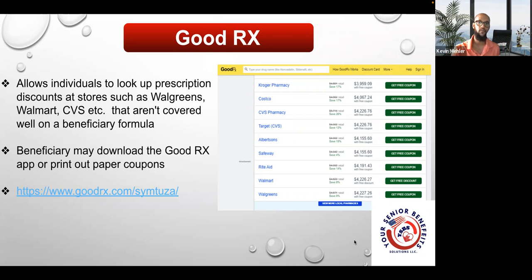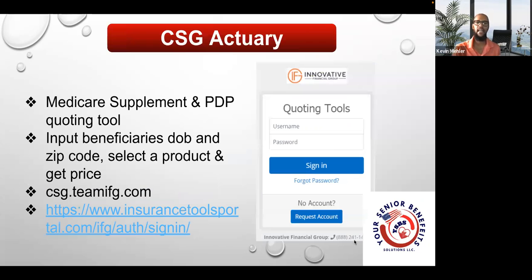Awesome. All right. And then I think the last, if not a couple more, tools that we use, you won't be using this too often unless you're focusing on the Medicare supplement side. This is the quoting tool that we use. So we do not use Sunfire for Medicare supplements. We only use Sunfire for MAPDs and PDPs, prescription drug plans.